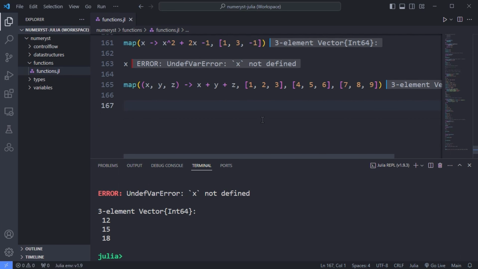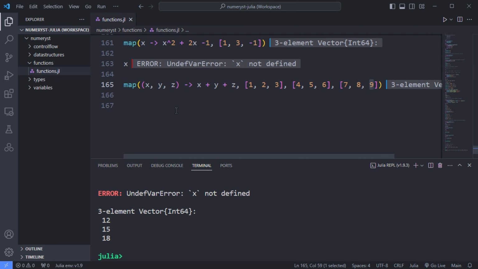Note that the results are 12, 15, 18 rather than 6, 15, and 24. The anonymous function takes the first value of each of the 3 arrays and adds them, followed by the second, then the third. In addition, anonymous functions can have 0 arguments if you use an empty tuple.